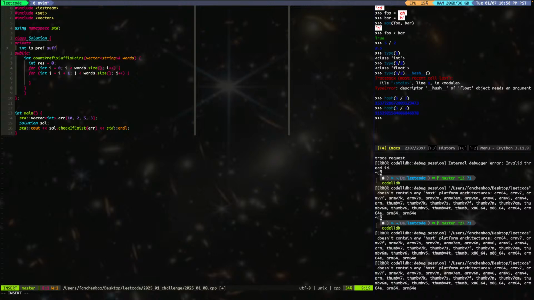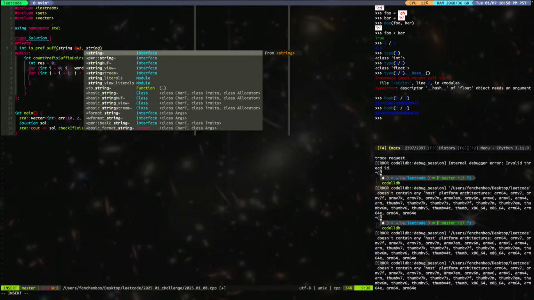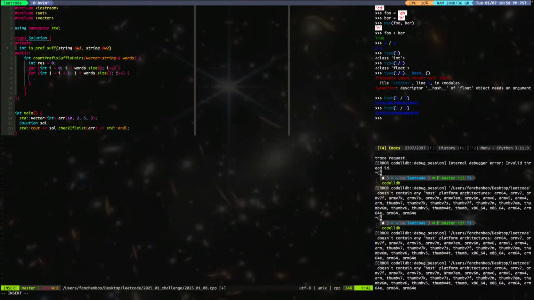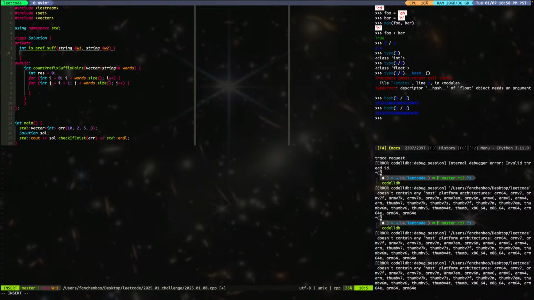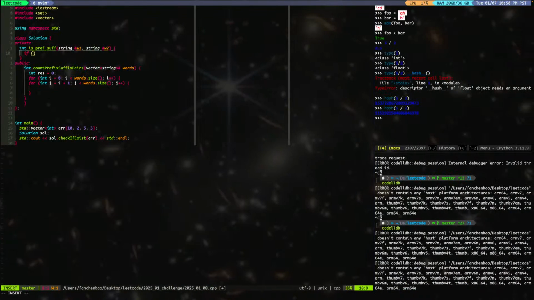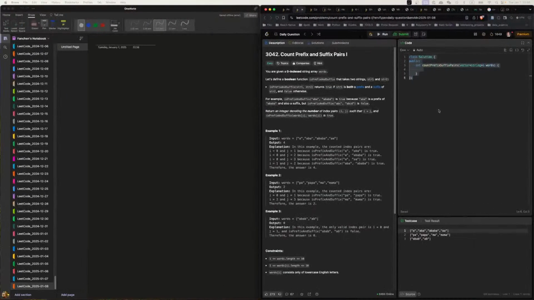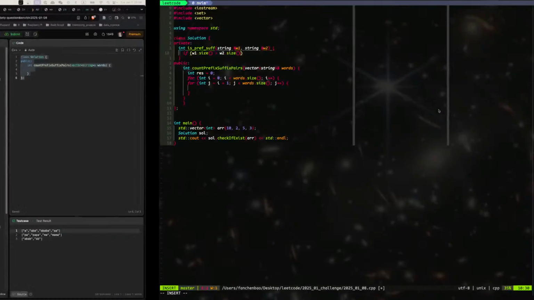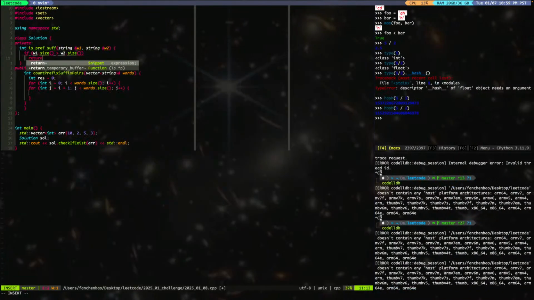Is pref suff, is W1 a prefix and suffix of W2, yeah. Is larger than, right? Yeah, so if it's this, return 0.